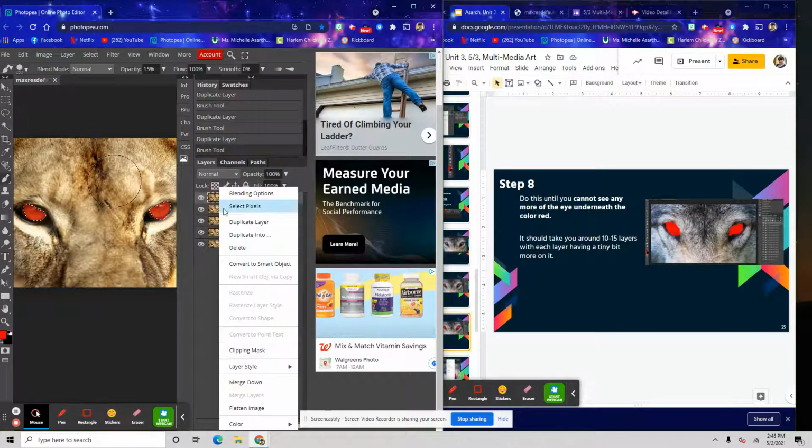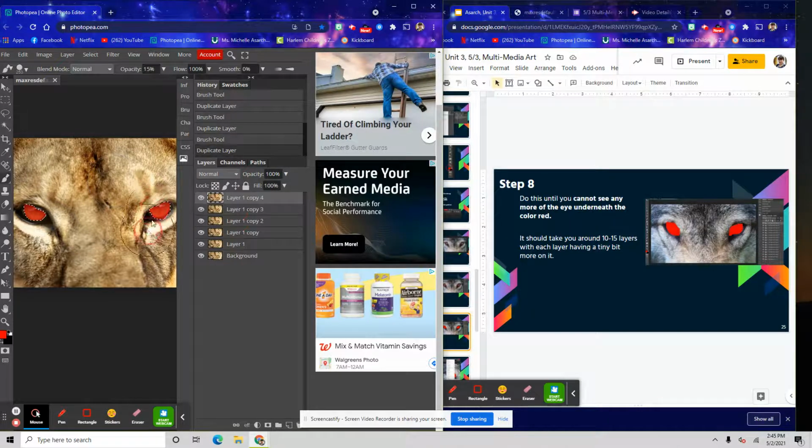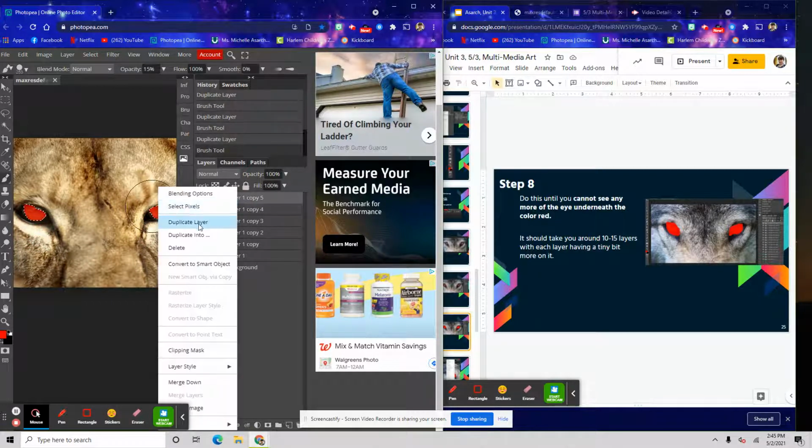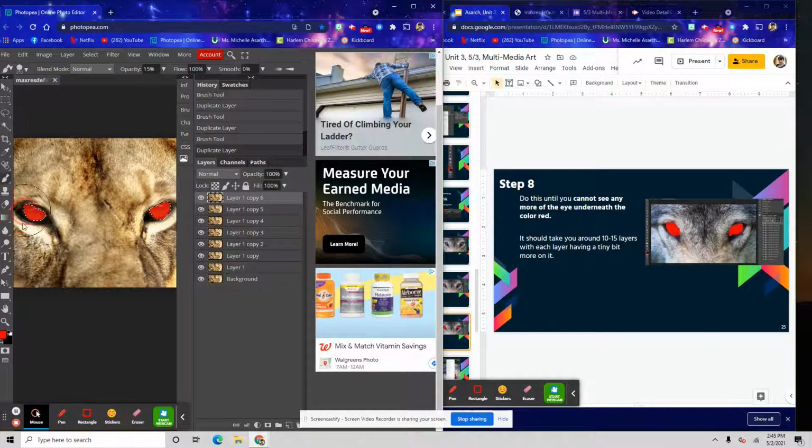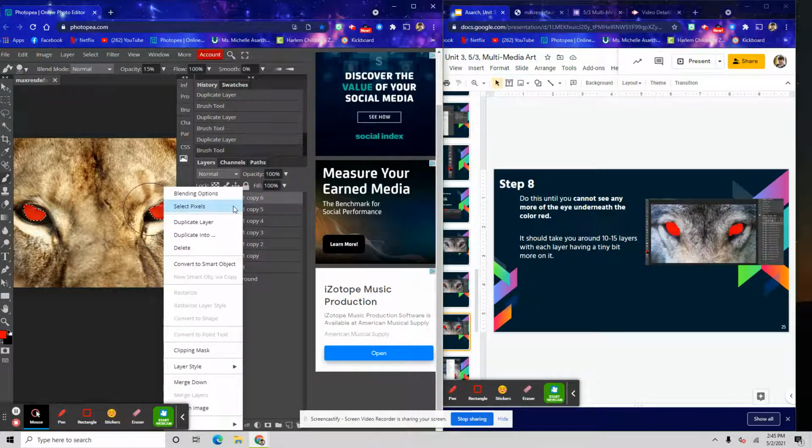And I'm going to literally do this 10 to 15 times and it's going to get pretty fast. So all I need to do is just keep building up this red little by little, kind of like how it's a foundation and I need to just keep building up the color of it. So right now I have 1, 2, 3, 4, 5, 6, 7, 8. And I need at least 10 to 15.